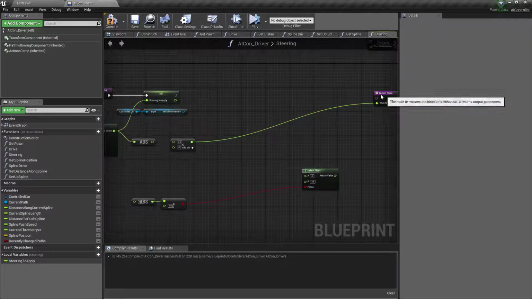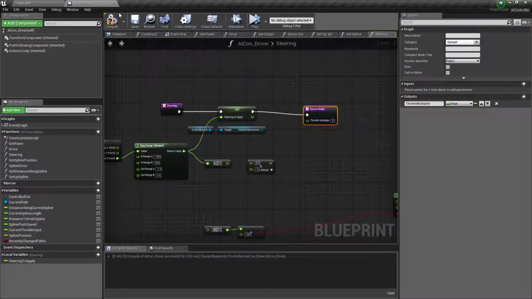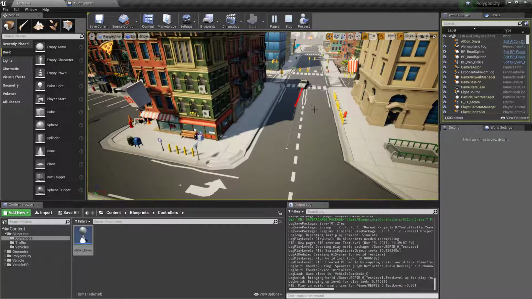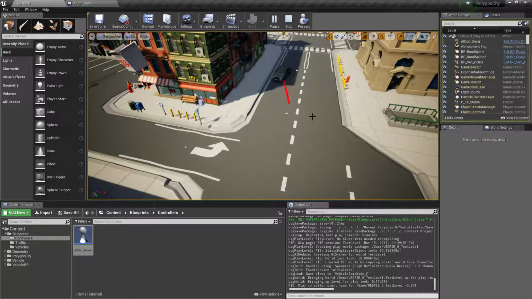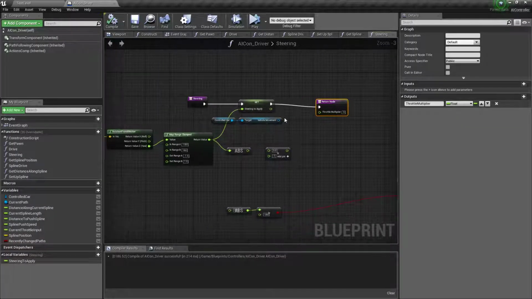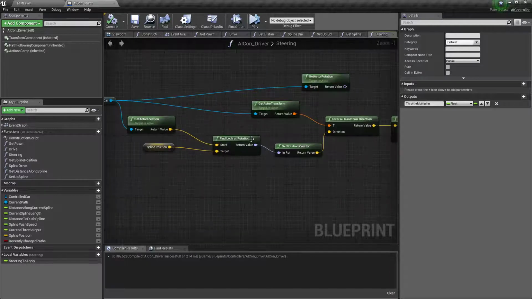But for now, we'll just leave the throttle multiplier at 0.5, just so he drives a little bit slowly. Okay, that's not exactly right.